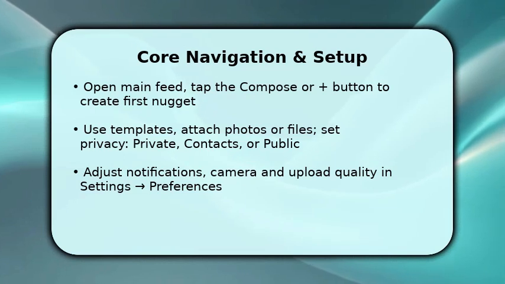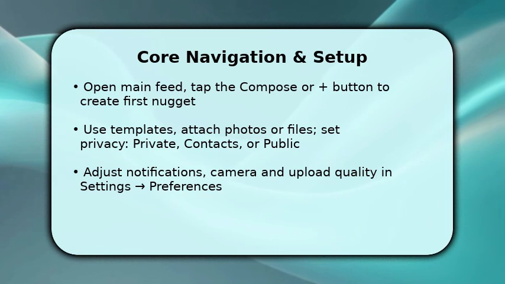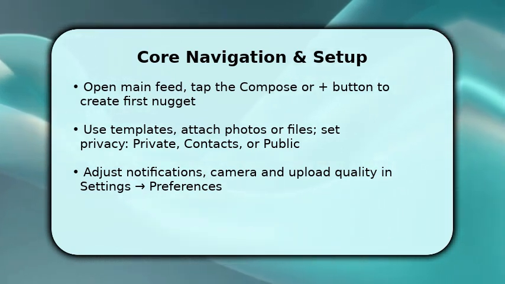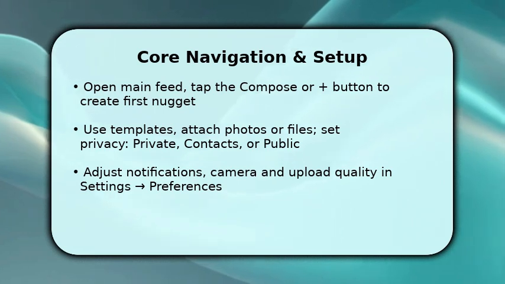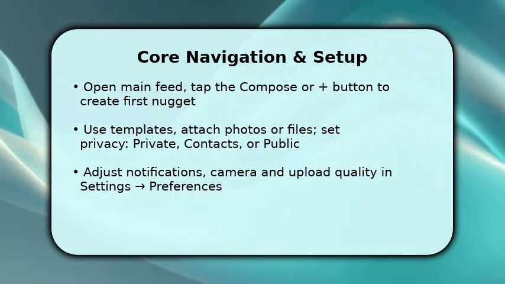Once done with sign-in, you jump into the app's core workflow. Navigate to the main feed and tap the Compose or Plus button to create your first nugget. You'll see templates and quick tools. Use them to add text, photos, or files. Select privacy level so you control who sees it.